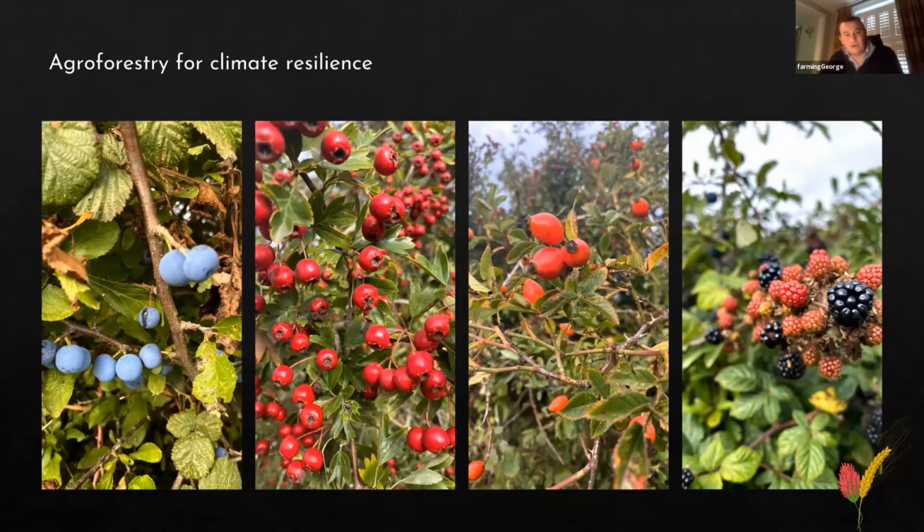And really, agroforestry is a way of harvesting that additional benefit. So if these hedge fruits are up, the agroforestry fruit would have been up in that year if those trees were established. This is the true definition of resilience. One lot of cash flow in your diversification is going to be down one year, but another lot of cash flow is going to be up, rather than just growing 3 combinable crops.